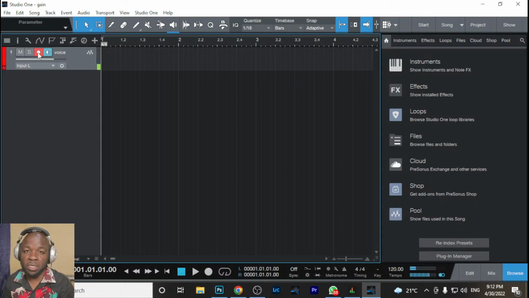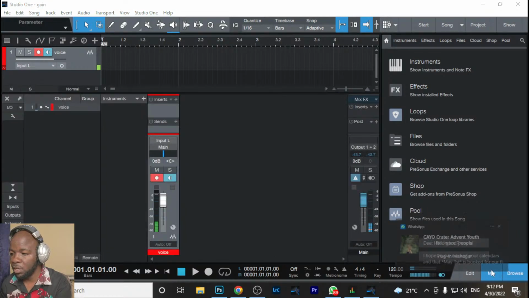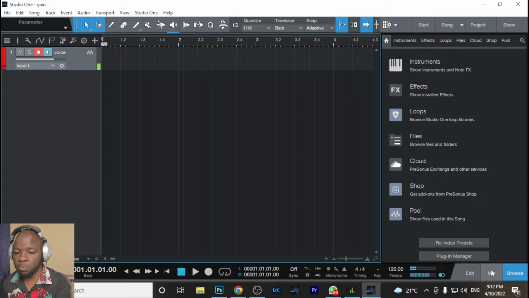That is what we use to measure amplitude, or what we commonly call volume. So let me go to the mixer so that you can see this properly. If you come to the very bottom right, you can press mix, and it should bring you right over here. At the same time, you can just press F3. The more you keep using Studio One, you'll get to know the shortcuts.